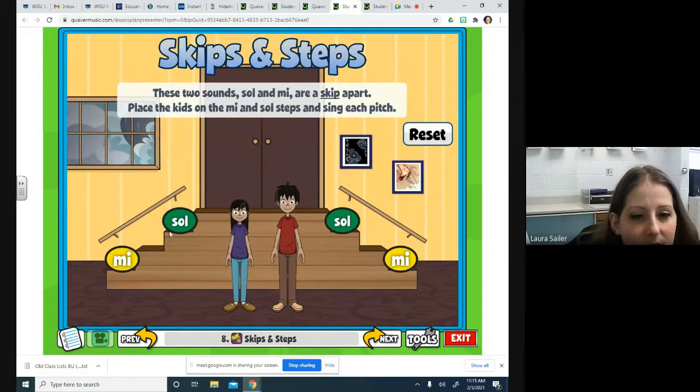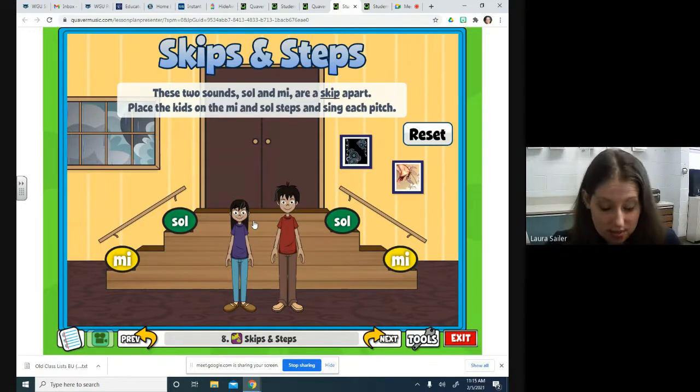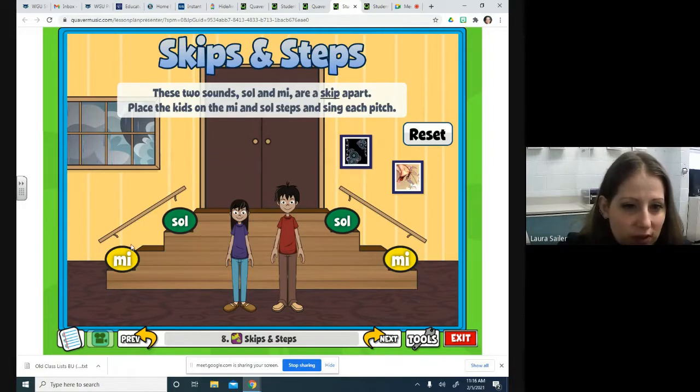So we look at these notes as like steps because notes go up and they also go down, okay? So is a skip away from me. I don't know if you've ever stood on your porch steps and stood on the top one, skipped the middle one with your feet and went down to the bottom. Okay, so this is kind of what "so" and "me" does. It jumps over that one and it jumps right to the bottom one. Okay, so there's something that goes here, but we don't know what it is yet, and we just skip.